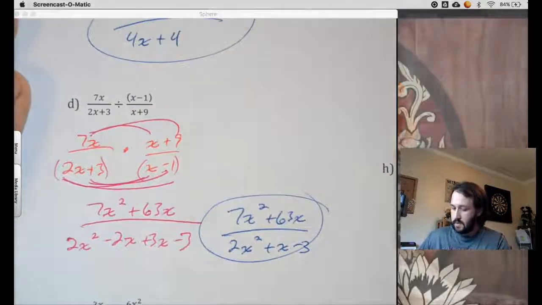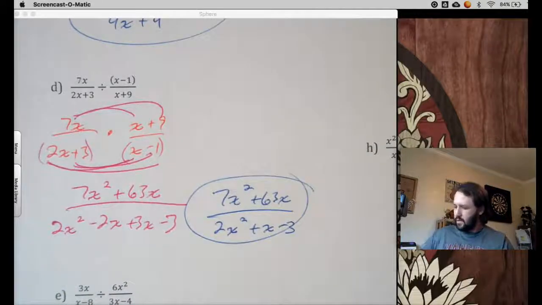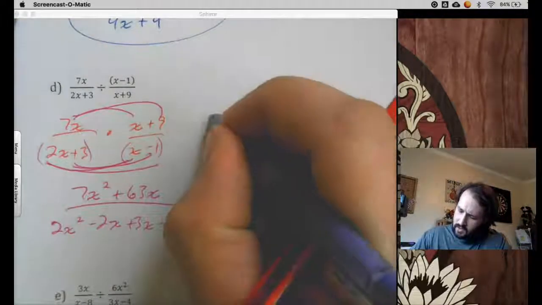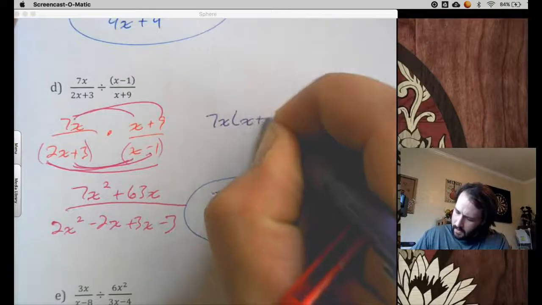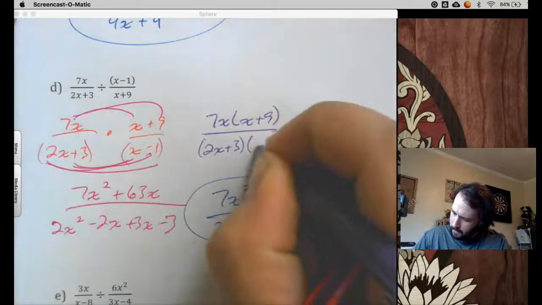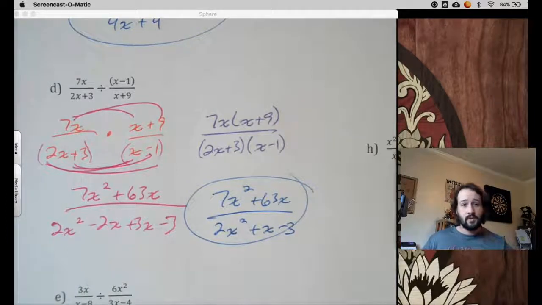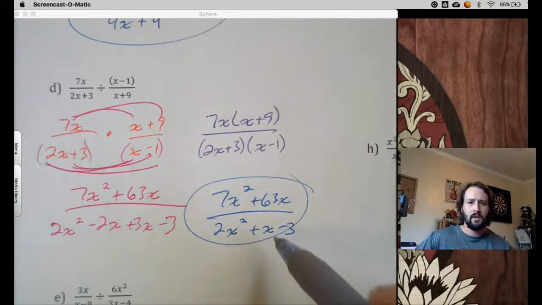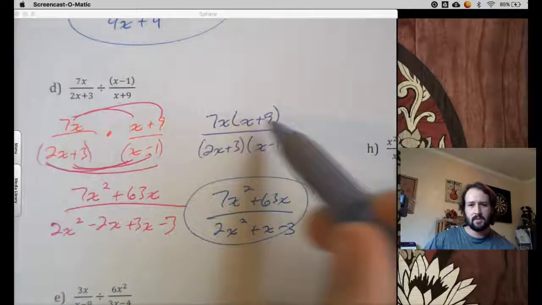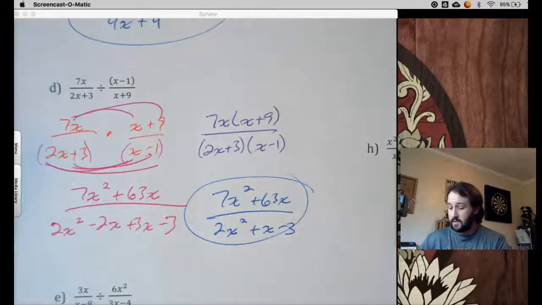Pretty sure that's how Apex is writing their answers. If they're not, and really what I do in my classroom, I'm pretty sure Apex is doing that though, is I just leave it like this. Because it will help as you go into pre-cal and start graphing these things, and as you go into calculus and start finding the limits and derivatives of these things. Actually, that would be easier with calculus in this form. But I like to keep it like this because it'll help us out in graphing. You'll see that later on in this first unit of semester B.